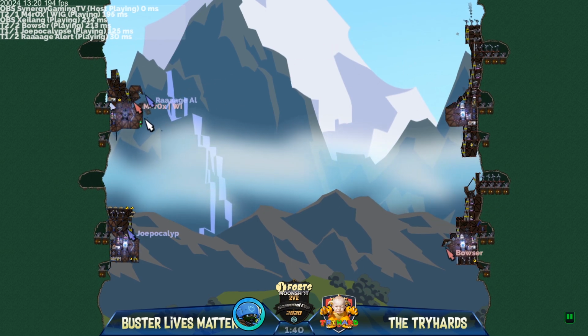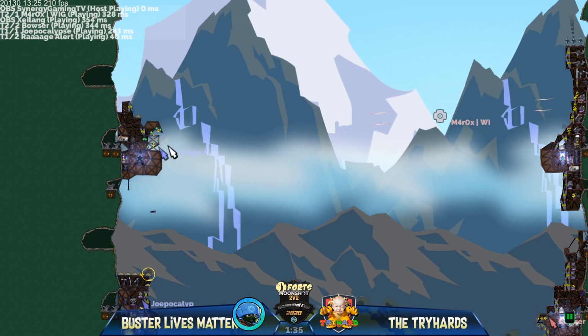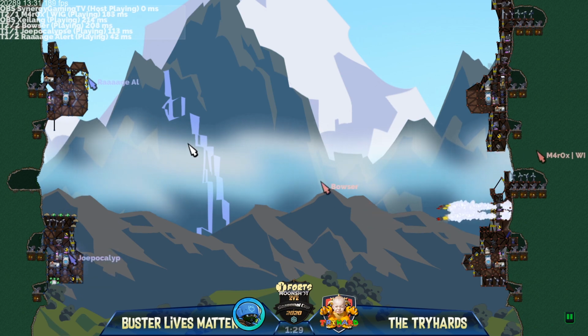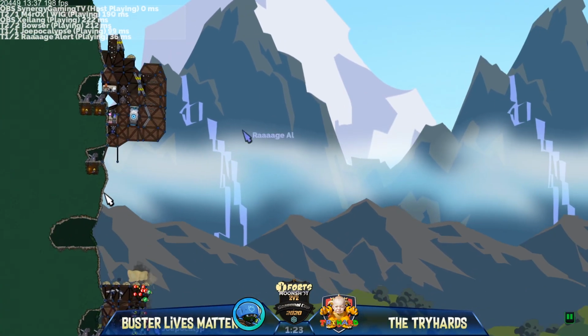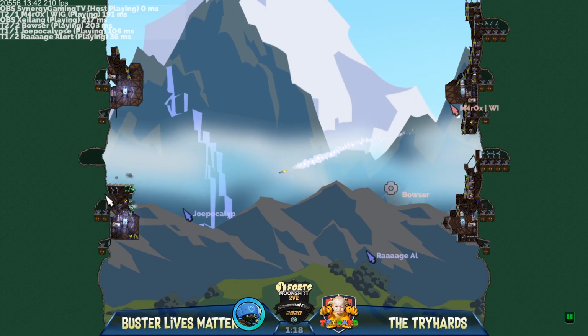I can't believe we're seeing Merrick's. There we go, hit the core. We're seeing Merrick's use cannons. That is unheard of. Looking like some damage is going to come in here. Joe Apocalypse getting a shotgun ready. Not in time. Rage Alert needs to get some energy production. Needs to make it happen.